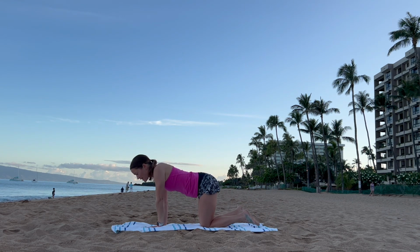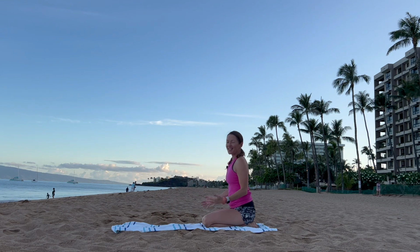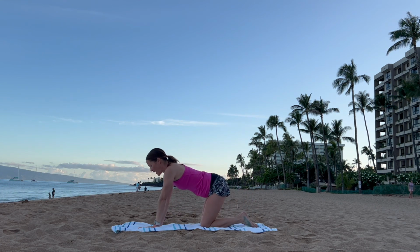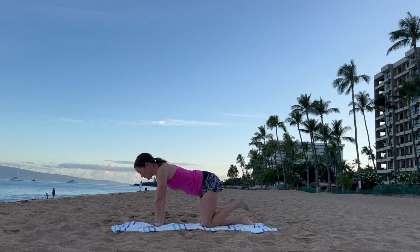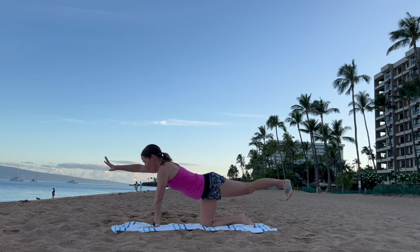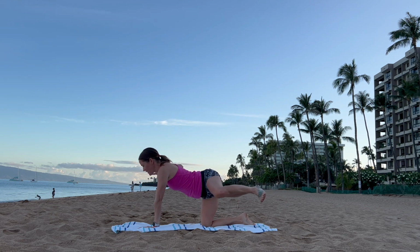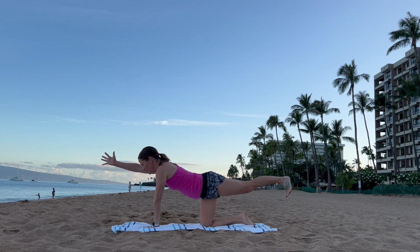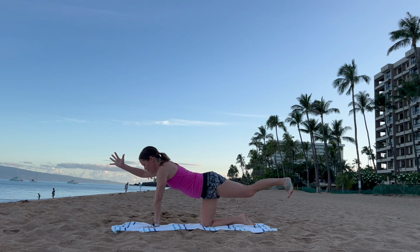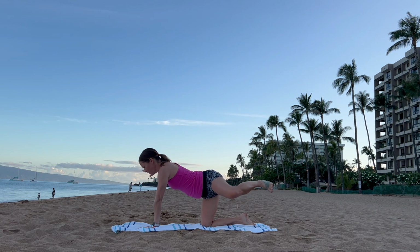Take a moment to reset. That might be sitting back onto your heels, taking a child's pose, rolling your shoulders, rolling your wrists. And we'll find that little flow on the other side. Knees together. This time left leg back, right arm forward. Breathe in here. Exhale, cactus your elbow, knee out to the side. Twice more. Inhale to reach. Exhale, find that little cactus. Breathe in and breathe out.